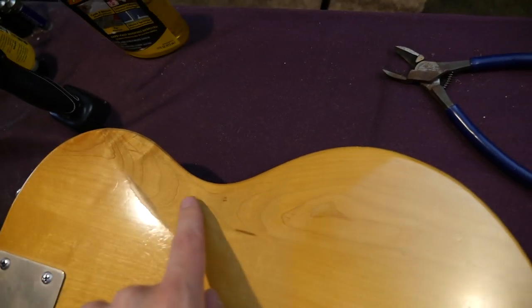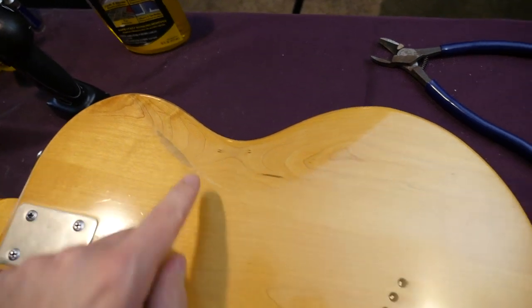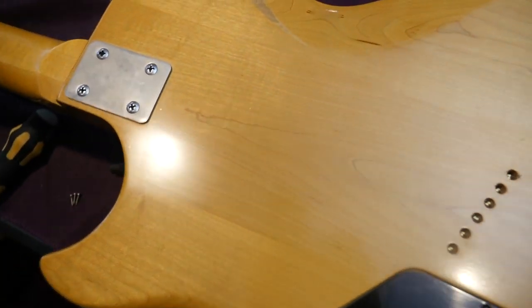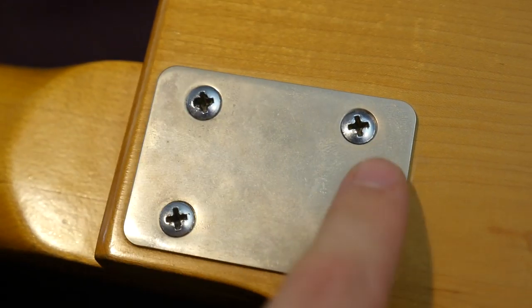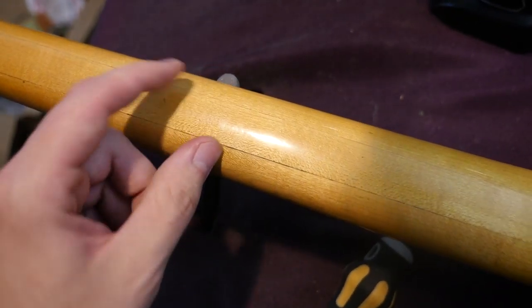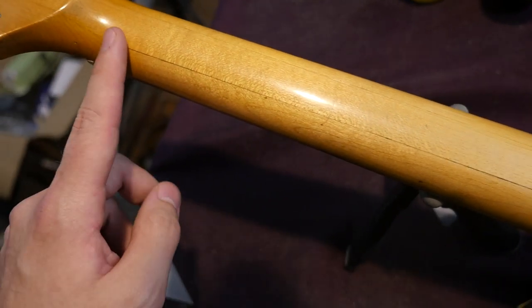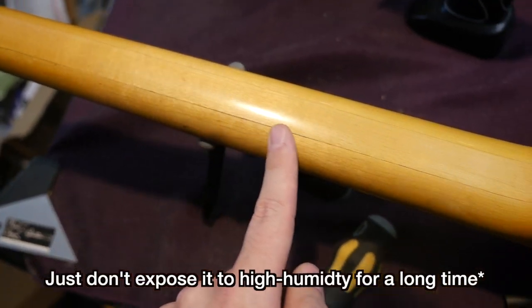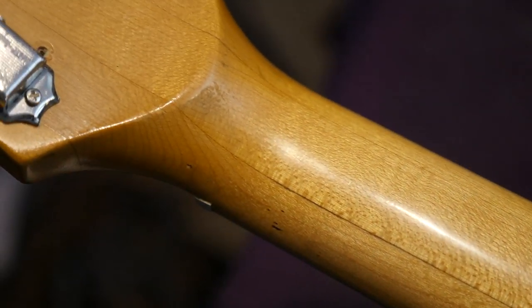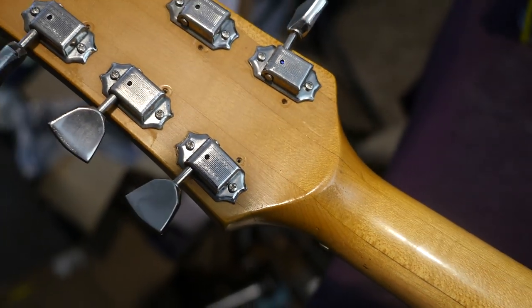You do have a comfort carve right here. It looks like some of the finish has been worn through in that area. This is where the strings go through to go to the front. Bolt-on neck — the plate doesn't say anything fancy on it. This neck has a very slight separation; I'm not really even sure I would call it a separation — it's more so just dirt and grime that's worked into the three-piece neck, which makes it very visible. This is never going to give you any issues, but good to know. Other than that, the neck is straight and the truss rod adjusts just fine.